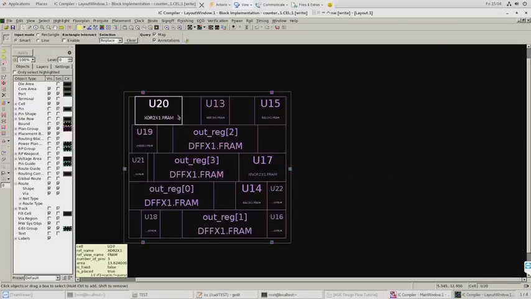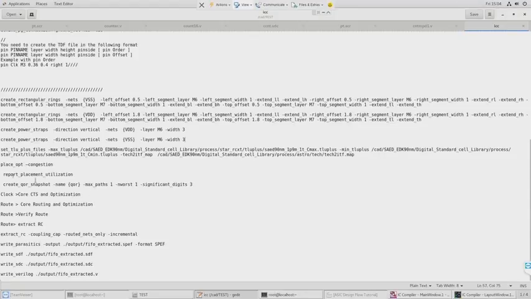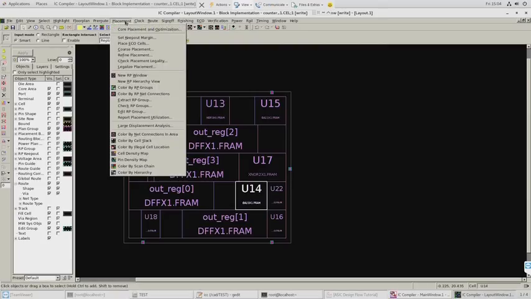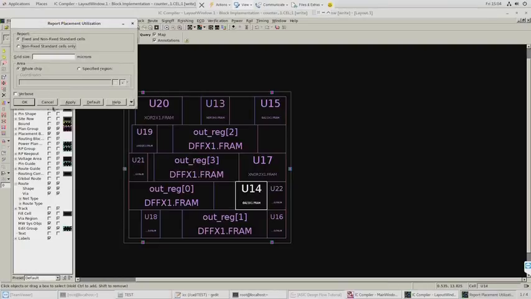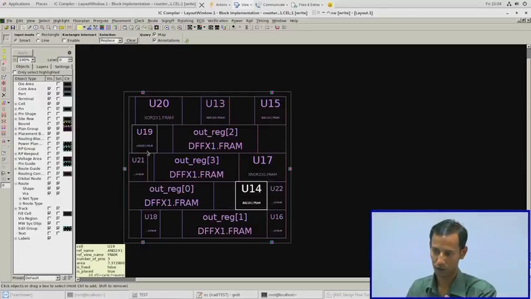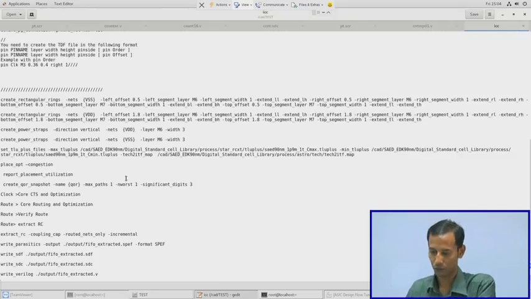Okay, so here this is F, that U20, this is F, U15, this is a D flip-flop. These are the cells which I have used in my design. Okay, after that placement I have done. You can see different reports, for example report placement utilization. After placement you can see all this information, or you can save it. Again you can go back to the timing analysis and do all those things. Okay, but here we will not do that.